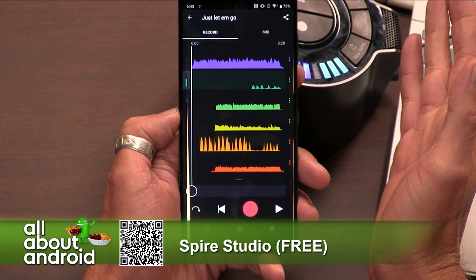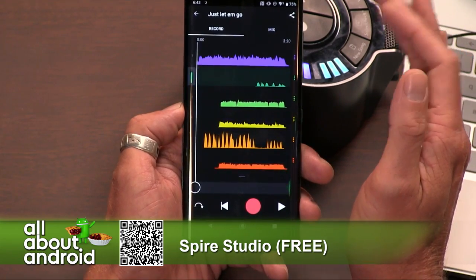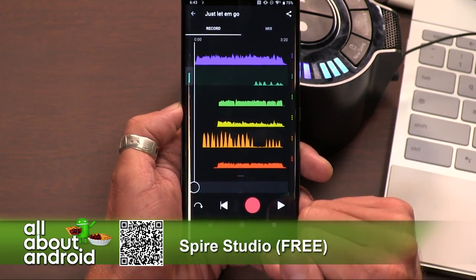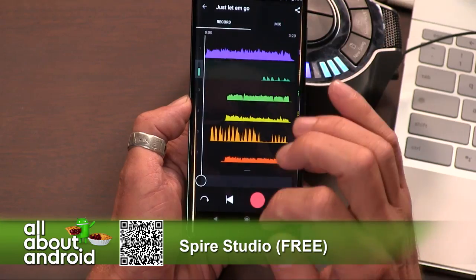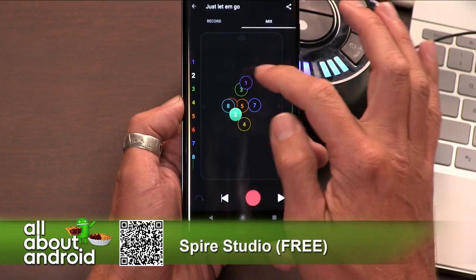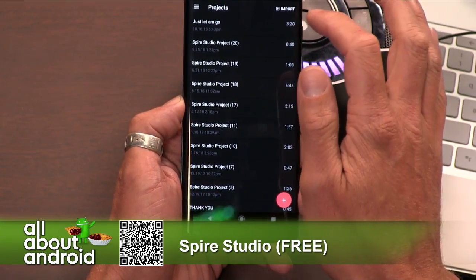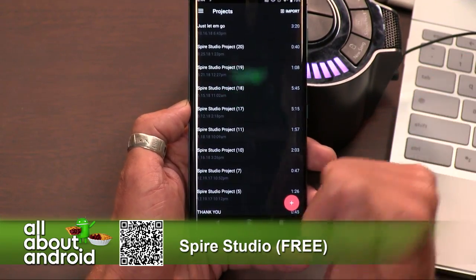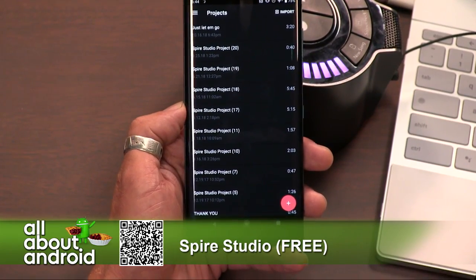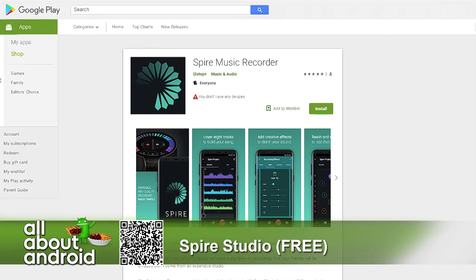I'm just really happy that they finally paid attention to Android. I knew they were working on it, that they would do it eventually — it was a surprise to me today that they finally got it. I always love the professional audio stuff finally hitting Android, and they did a really good job with this. It's a great start. It is missing some things though — on the iOS version, you can actually assign tracks little icons that denote what it is, like a guitar logo or a drum logo, which makes it easier to know what you're playing with in the mix. But for a first version, I think they've done a pretty good job. You can import other projects, export out to multiple tracks and share that with somebody, or export out to a single audio track to share to SoundCloud or whatever. I'm happy that it's on Android finally. It's called Spire Studio — a cool little multi-track mixing and recording interface to go along with the Spire Studio hardware. Good job to iZotope for finally releasing this.